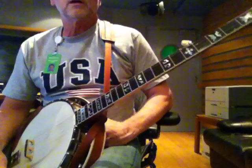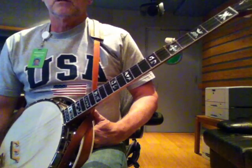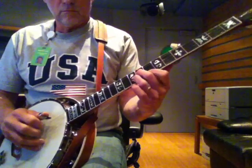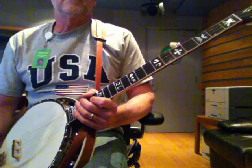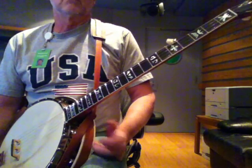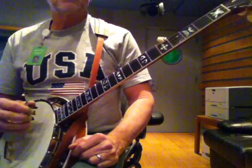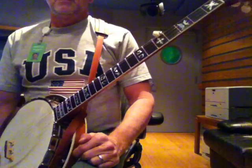I thought some of you might want to color up your 12-bar blues playing on a tune like Foggy Mountain Special. And you can do that with some colorations of chords that I've posted in earlier videos — more colorful chord shapes for dominant chords, because the blues and bluegrass is basically a lot of 7 chords. Here's a 12-bar blues and the changes that could be part of a tune like Foggy Mountain Special.